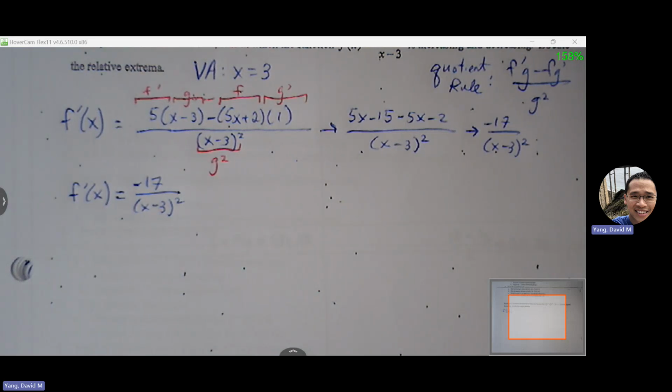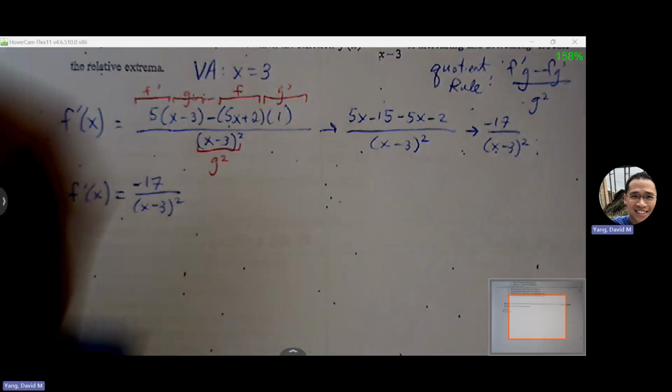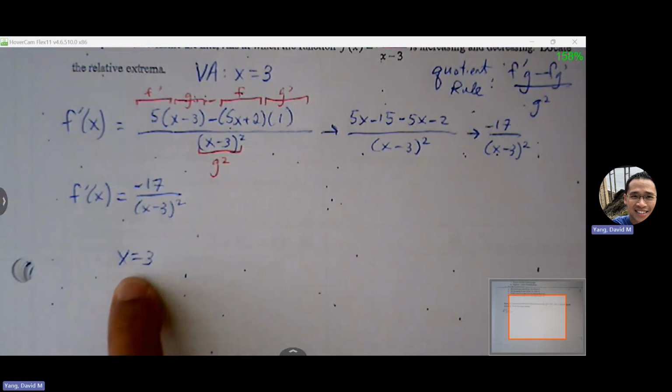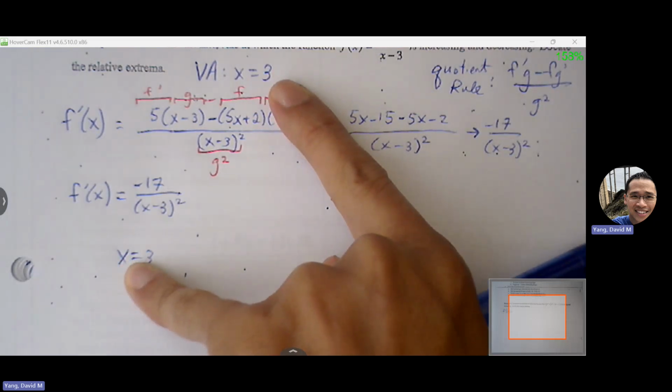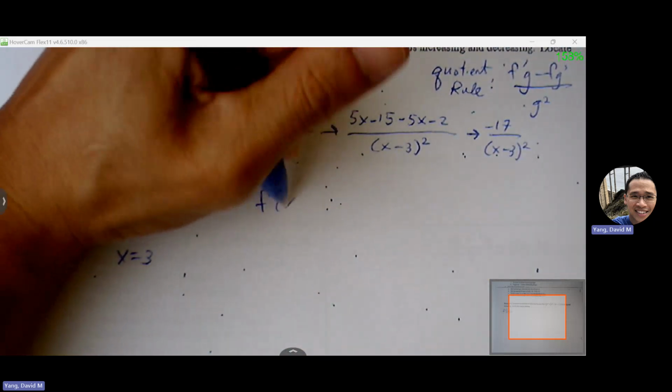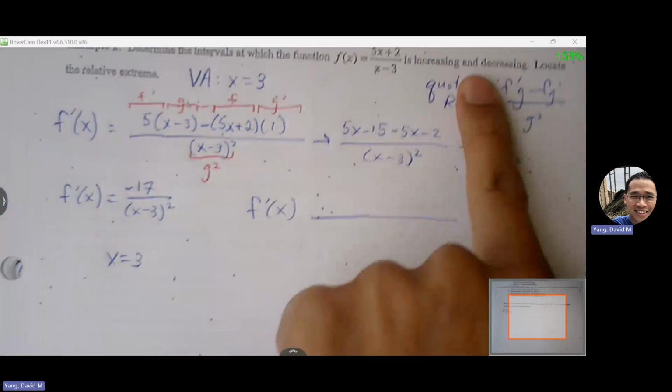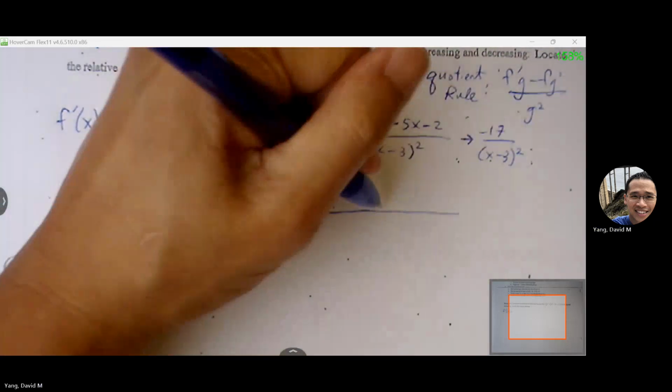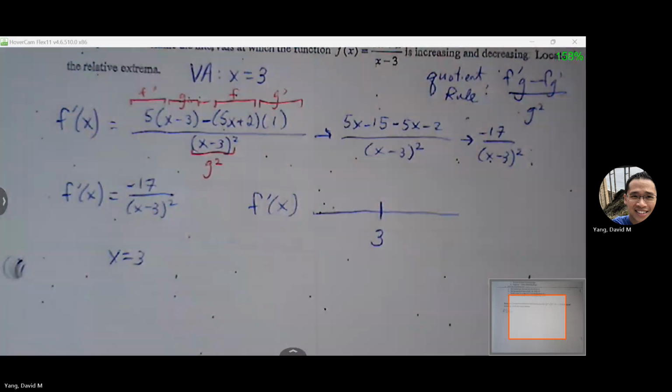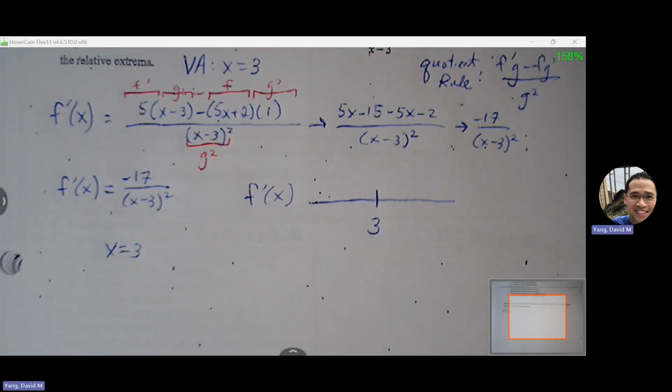We don't find anything. Moving on to the denominator, do we have a critical point from the denominator? Set that equal to 0, what do we get? x equals 3. Now, we know that x equals 3 is a vertical asymptote. It has no chance of being a relative max or relative min, but we still want to place it onto our sign line because we still need to indicate intervals of increase and decrease. So we already know this graph only has one critical point, and the one critical point is a vertical asymptote. There's no chance this graph is ever going to have a relative max or relative min, but we still need that separation at 3.